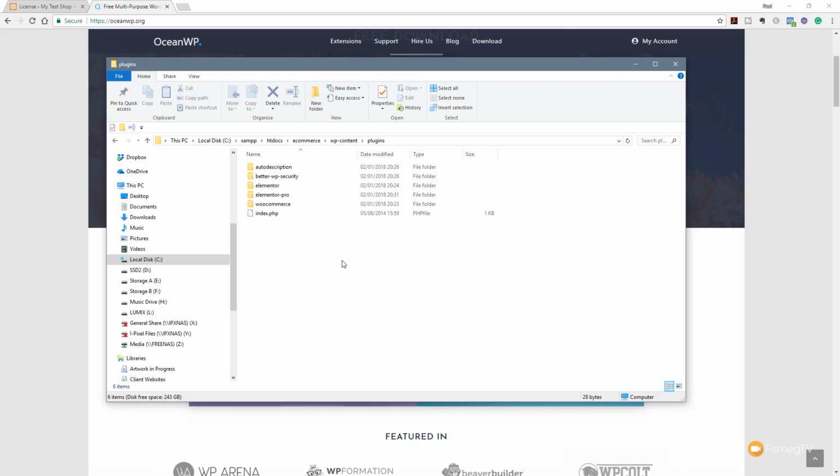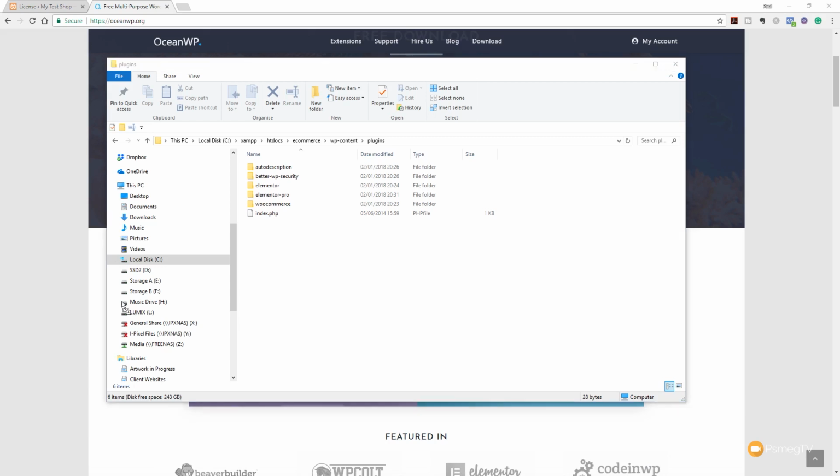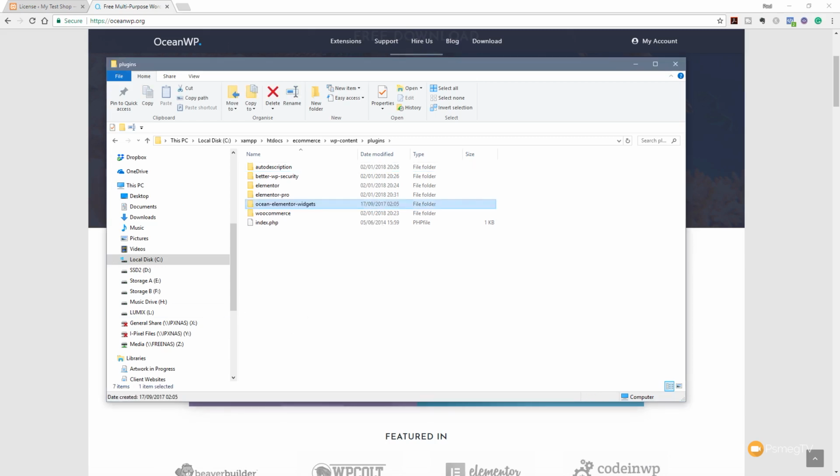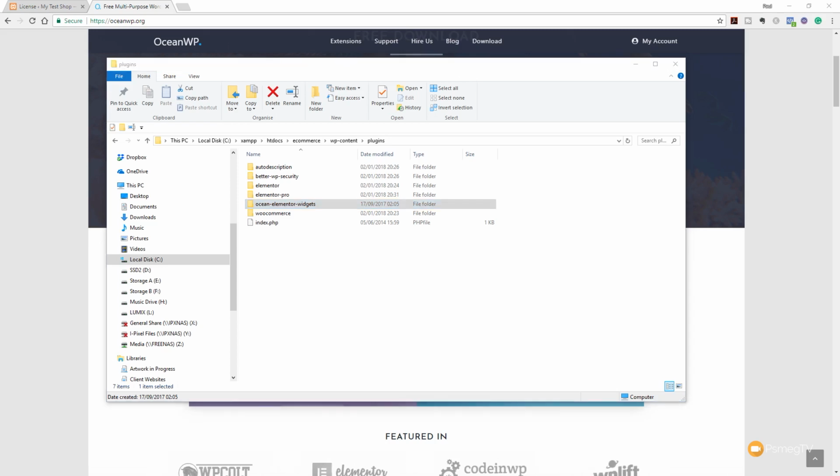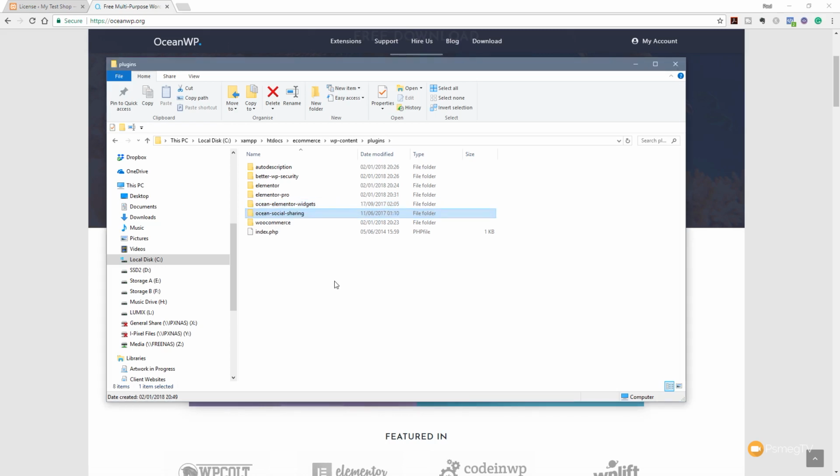This gives you the ability to customize the theme and do a lot more with it using Elementor, so you don't need to know any shortcodes or code or anything else. It's a great way of being able to customize your site's look. So we'll drag and drop that in there. Next up, I want to use the sharing option. We've got Ocean Social Sharing, which allows us to share via social networks like Facebook and Twitter and so on. Again, a really useful little plugin.